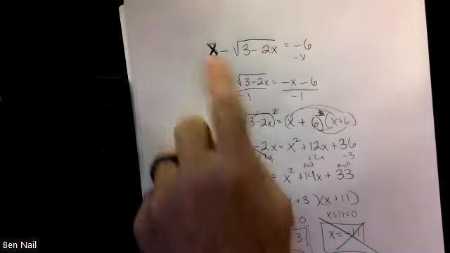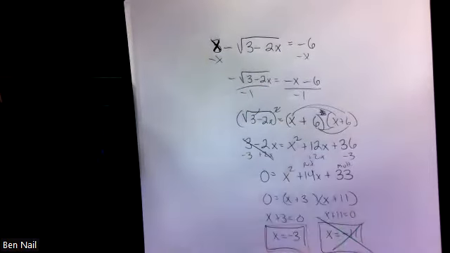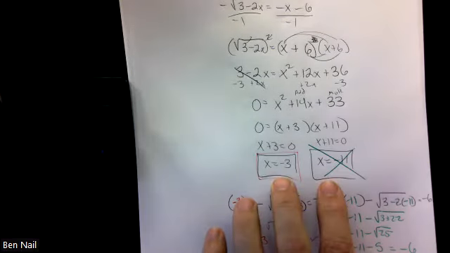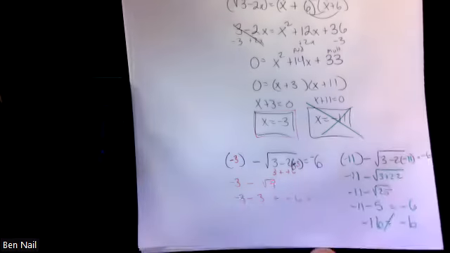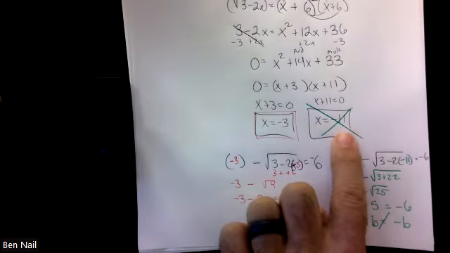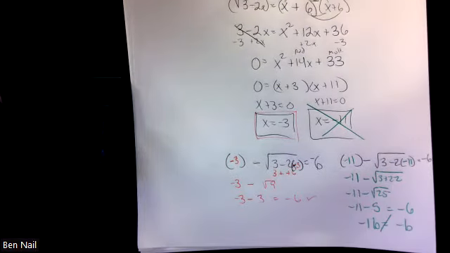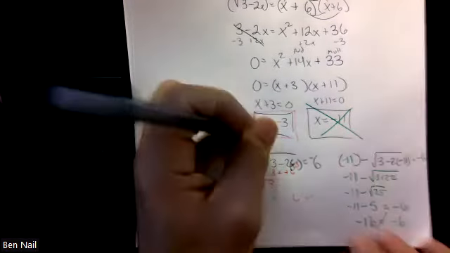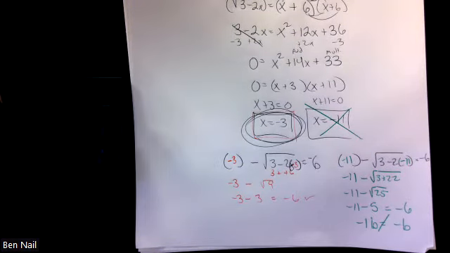So when you have multiple x's and we go to solve, you have to check your answers because maybe they both work, maybe they both don't. In this case, only one of my solutions was a valid solution. When I did the math right, this one should work, but whenever I go to check it, it's clearly not a valid solution. So you do need to check your solutions. It is entirely possible to get something that doesn't work.